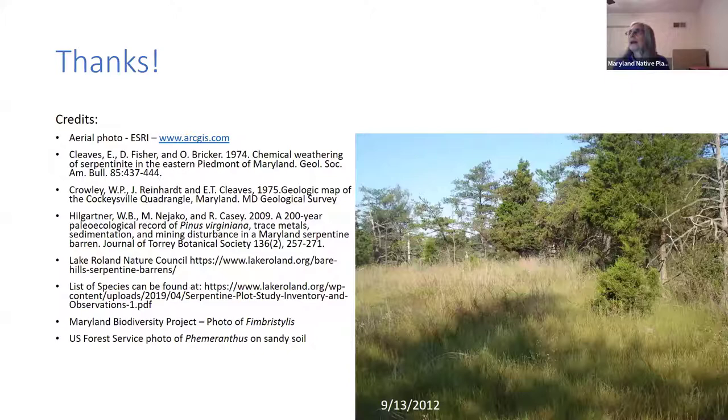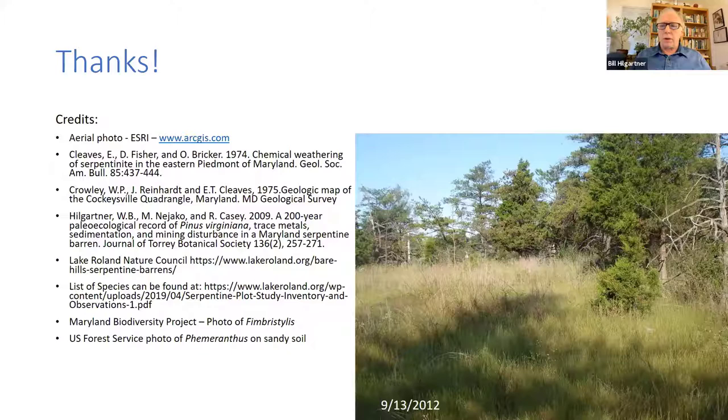Ooh, that's a tough one. I was on that committee that was looking at that a couple of years ago. And it's hard to nail it down. It just has the feeling that it's not good, but trying to prove that is hard. It depends on how big the Bluestone development is going to be, and if it's a six-story building, the apartment complex they're talking about, there could be a lot more people walking through. That's going to be more disturbance, bringing in more non-native species with seeds on their feet, whatever.